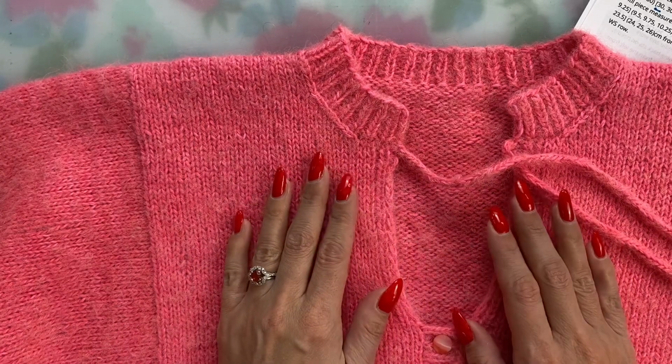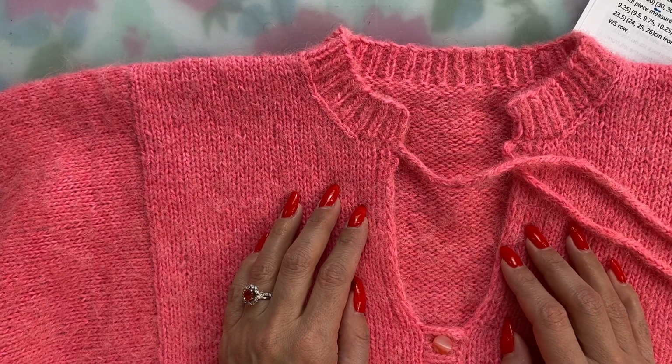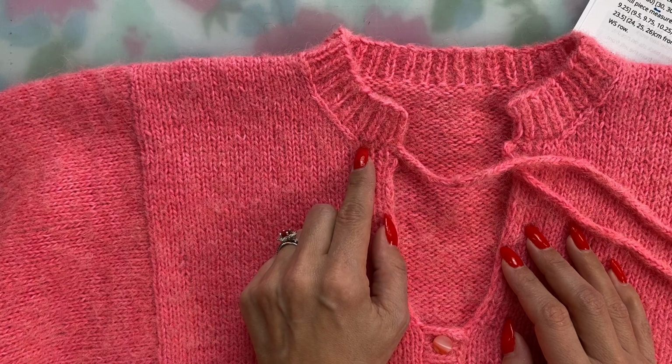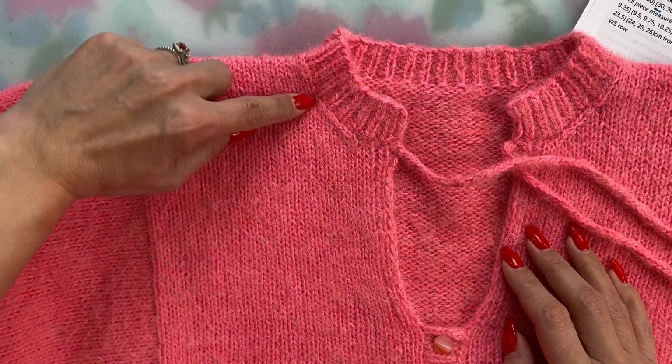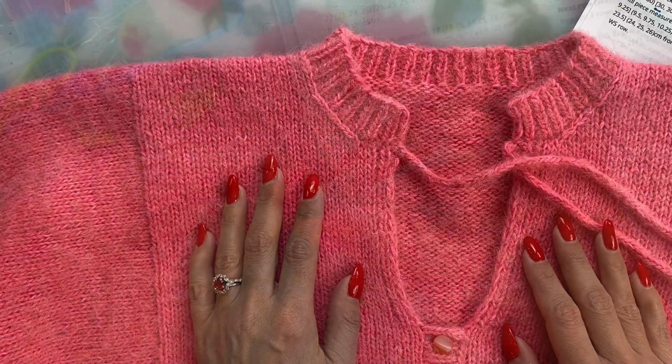It doesn't matter whether you're doing the collared version or the plain neckband version, both shape the neckline in exactly the same way. So first you bind off some stitches and then you work a few decrease rows and then you knit some plain rows in stockinette and boom, you're done, you're at the shoulder.